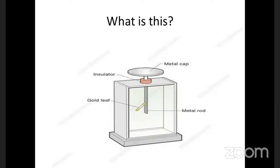You find the metal case is here. It houses the gold leaf there and the metal rod. But you have the windows, see the two sides are open. These two sides are open in a way that they're made out of glass, so that you can see whether there's a deflection of the gold leaf or not. The metal cap usually takes that shape.